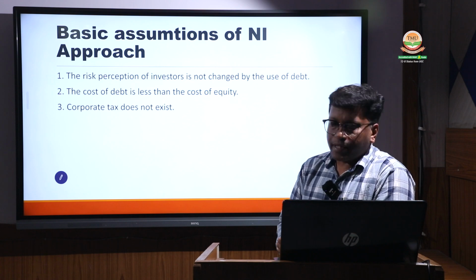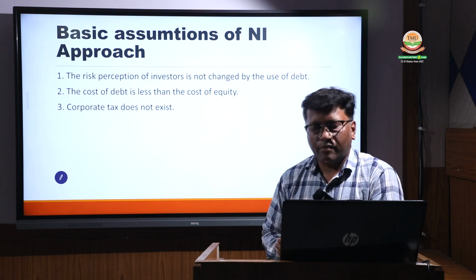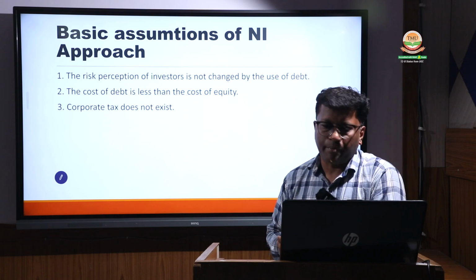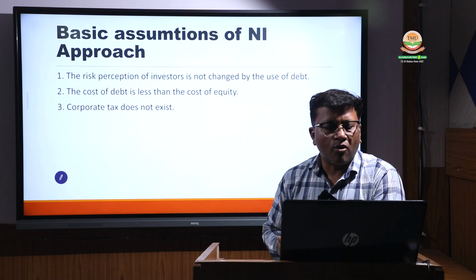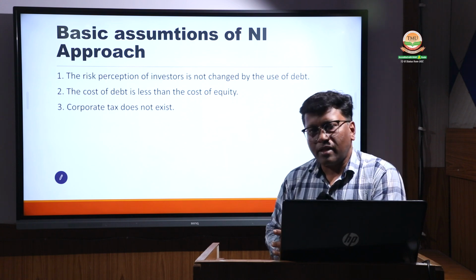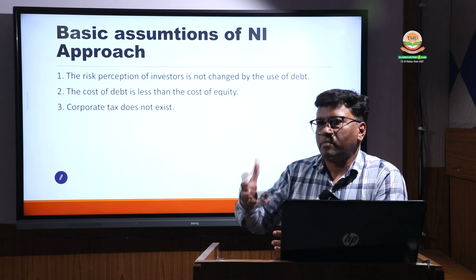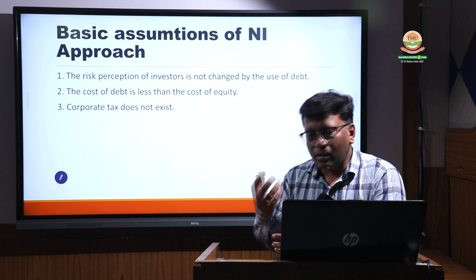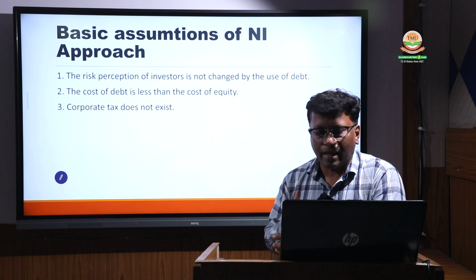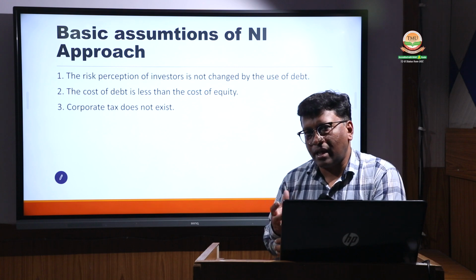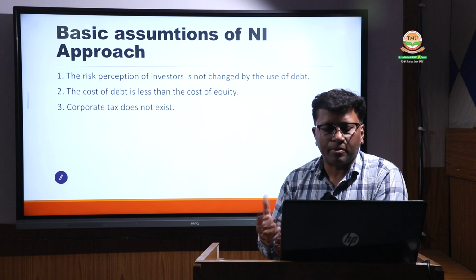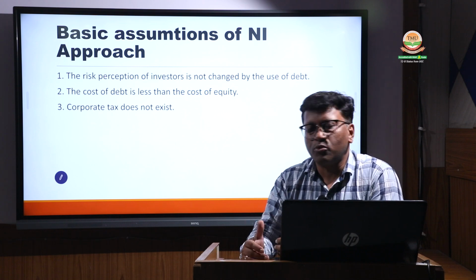Now it comes to the basic assumptions of NI. We have to consider the different assumptions when we are talking about the different theories of capital structure. So the basic assumption of the NI approach is the risk perception of the investor. When investors are looking towards investing in a company, no doubt they are calculating the risk factor. They are estimating exactly the risk of investing in that company. And on the basis of the risk and return analysis, they would be investing in a particular organization. So the risk perception of the investor is not changed by the use of debt.